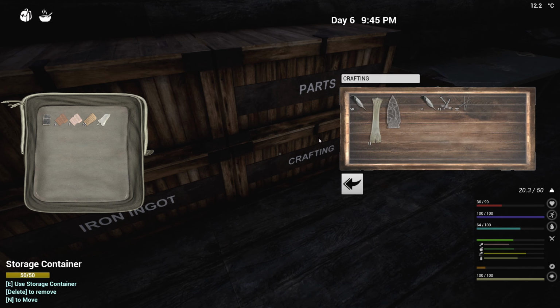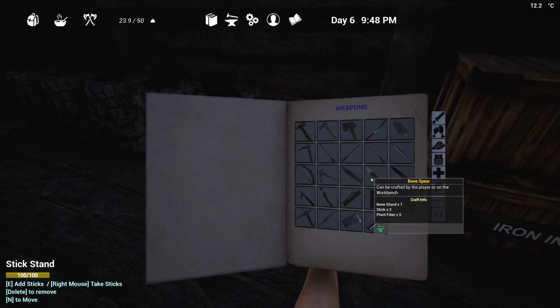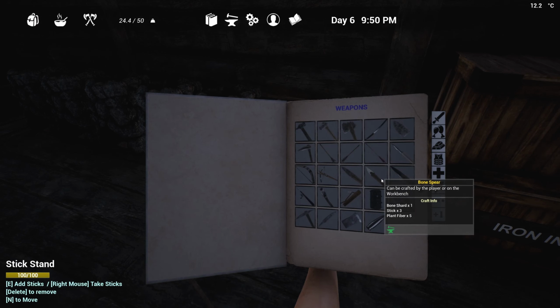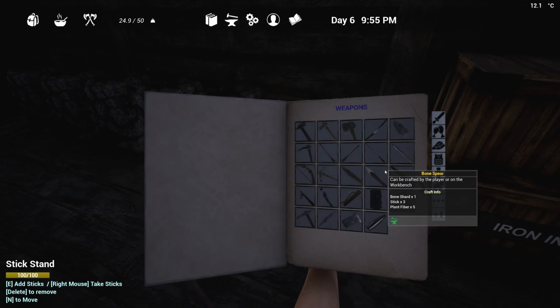Bone shards. Okay. And I don't know, I'm taking a couple of them. Now let's craft some bone. One. And another bone spear. That's it. Because we don't have space anymore. That's it, that's it. But the problem is, we need a bow.